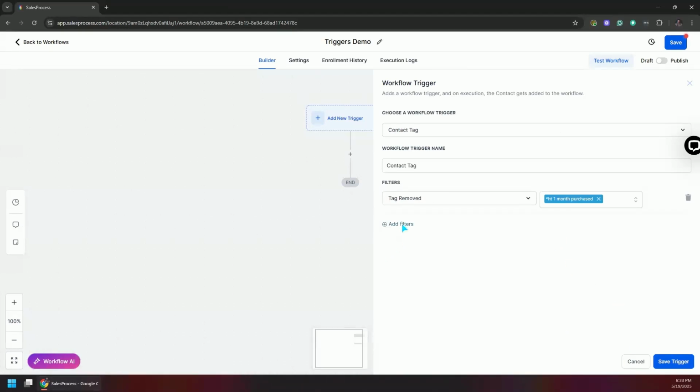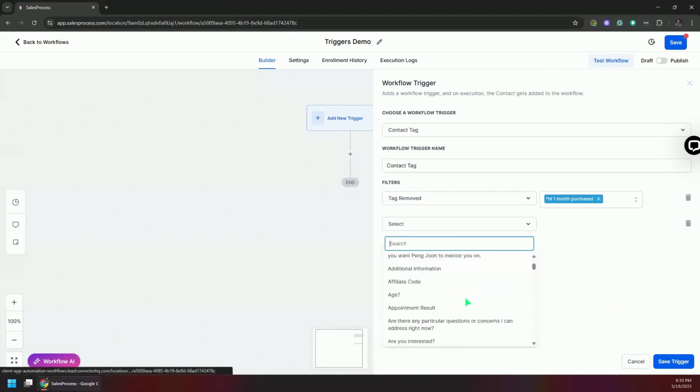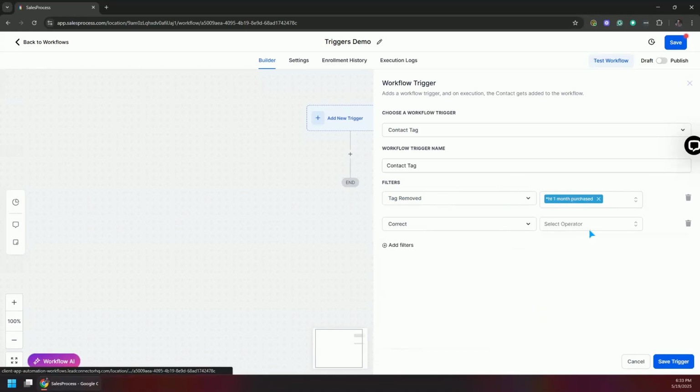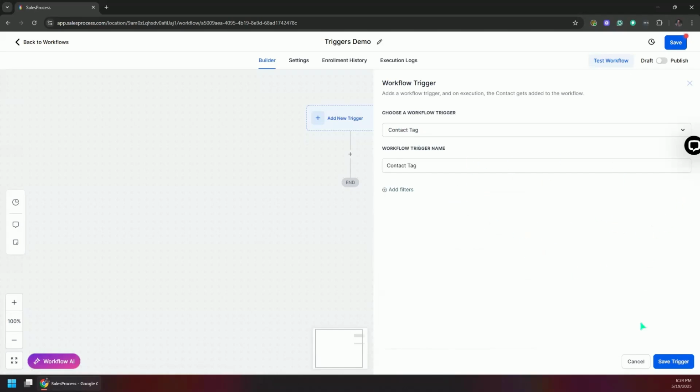And with the custom filters, let's say you have the contact tag removed, but you want another condition like whether it contains some sort of phrase, you can use that. Again, I'm not going into the custom filters, but here you go. Contact tag added or contact tag removed. On the basis of that, you can start the automation.